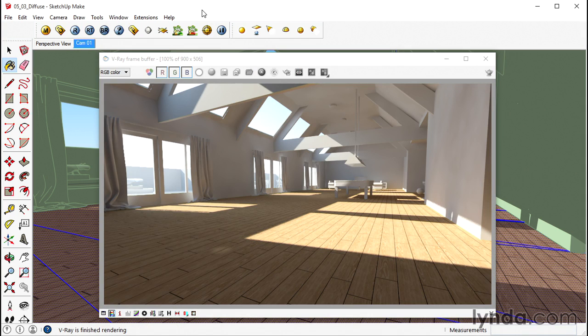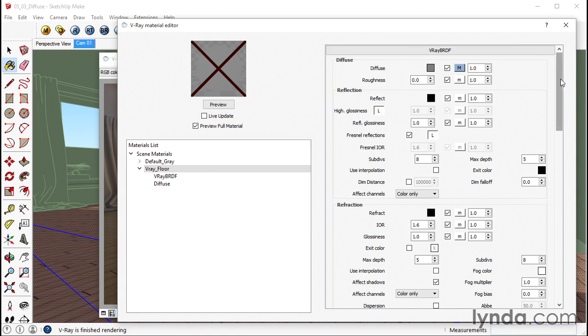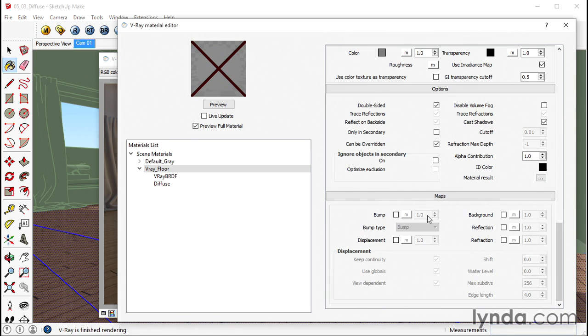I do want to finish this material off a little more before we close by adding some bump detail to it. A bump map being an image that the renderer can use to simulate the appearance of depth or bump in a material. Let's come to the Maps rollout of the wood floor material then, enable the bump option and click on the map button.